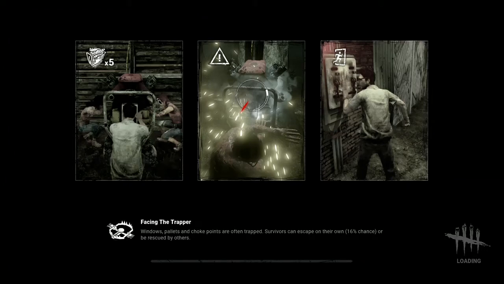Great. Facing the Trapper. Windows, pallets, and choke points are often trapped. Survivors can escape on their own, 16% chance, or be rescued by others. Are you telling me there's a 16% chance to rescue you by yourself? Have you ever watched a horror movie? My God, 16%.